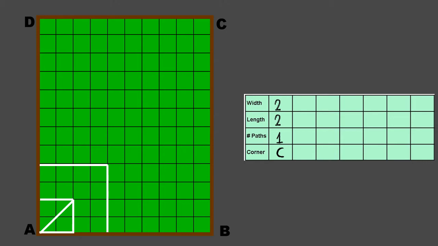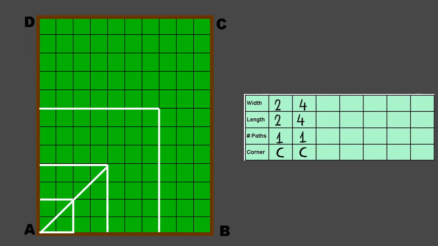If I do this activity again and I have a 4 by 4, and I create a path, it just continues on, a straight one line segment, and it ends up in C again. So if I create the next one, which is a 7 by 7, if I shoot from corner A at a 45-degree angle, how many paths am I going to have?